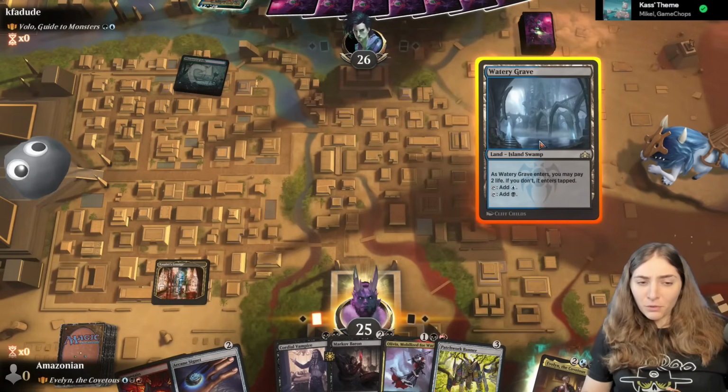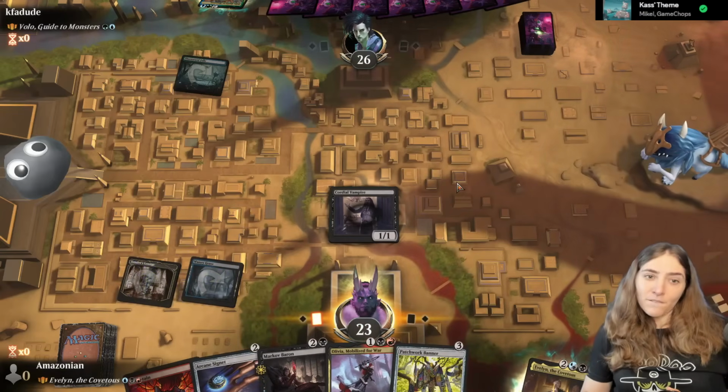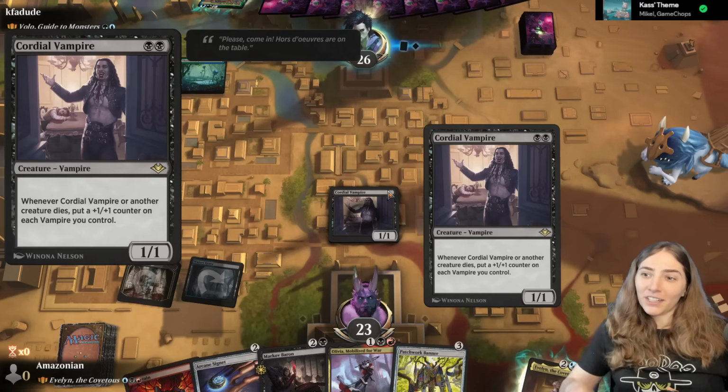I guess I could throw down this Cordial Vampire this turn. I kind of like it, so I'm gonna do it. Vampire. Creatures dying make vampires bigger.